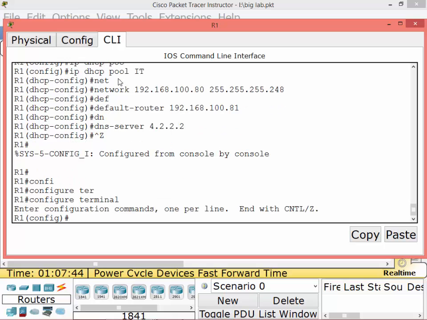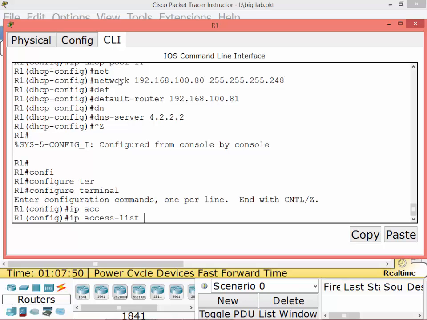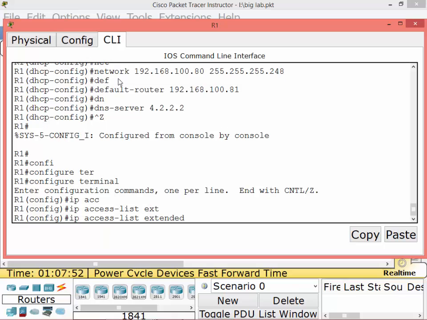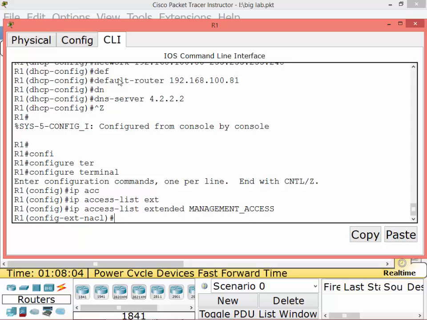I'll create an extended access list, ip access-list extended, let me say management access. Okay, and then I'll say permit.